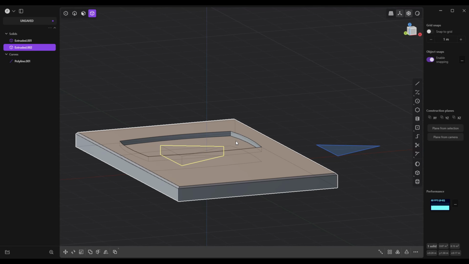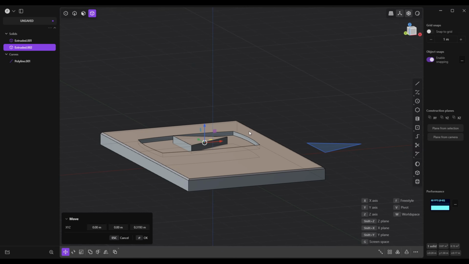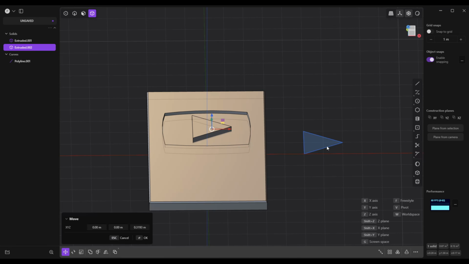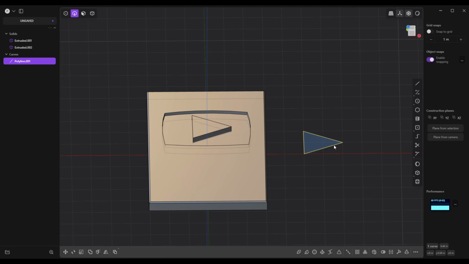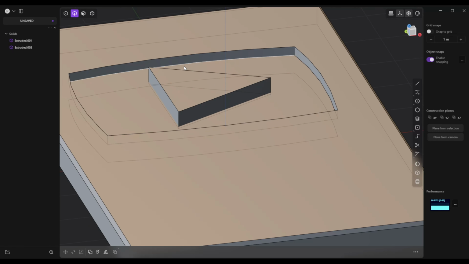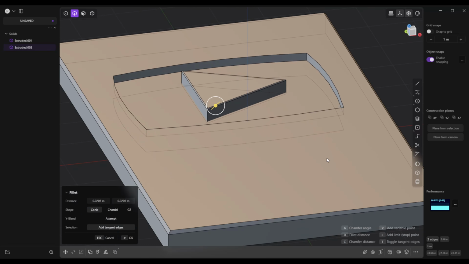Then we're going to go in here and we're going to raise it up. Hit G. And there you go. That looks pretty clean. We don't need this guy anymore. Click on OK first. All right. And then you can go and do a very small bevel right here if you like. Not too much. That looks to be about right.